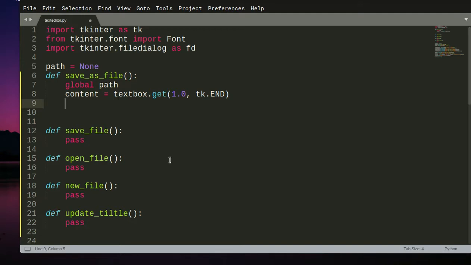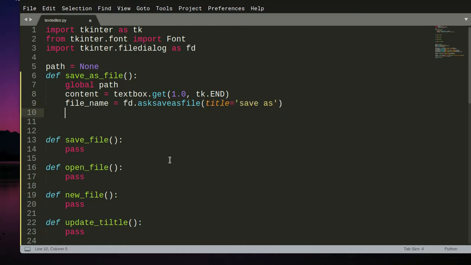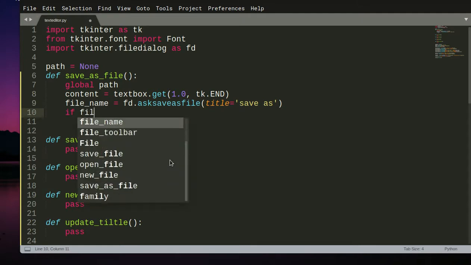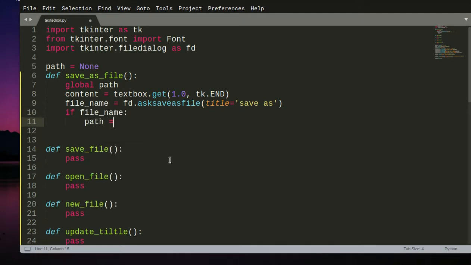So I want to say file_name. Since we are saving as file, we have to create a name for the file in a path. So we're going to say fd.asksaveasfile, and then title we call save as, and then if file_name, path equals file_name.